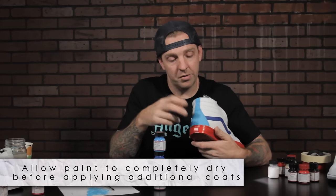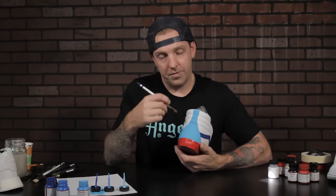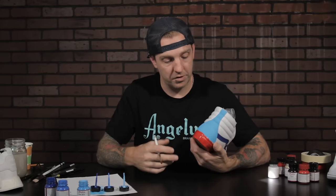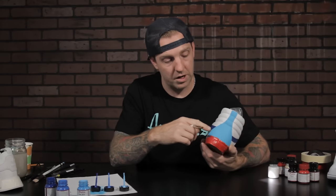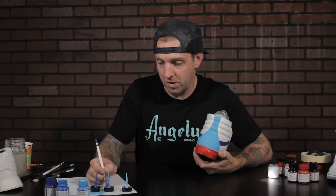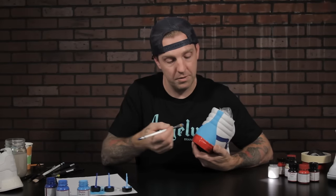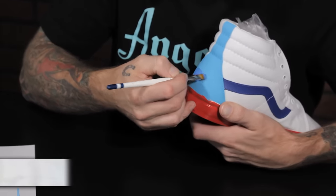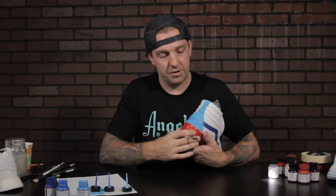Two full coats — that's all it took, which is awesome. It looks really good. The next step is still a good beginner step but a little bit more advanced to give it that next level of customization — it's going to be a simple two to three color fade. First things first, you want to figure out where you want your fade to go. I'm going to start the fade right here at the blue stripe. The whole base was the first color, so I'm going to skip that and dip my brush into the pale blue, which is our medium shade, and start going across with fairly firm brush pressure.